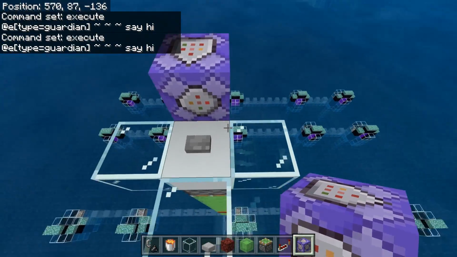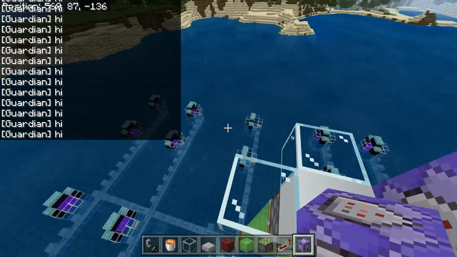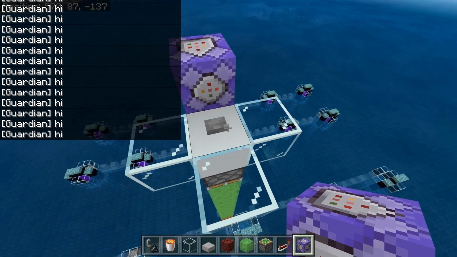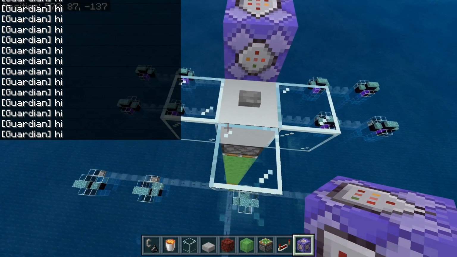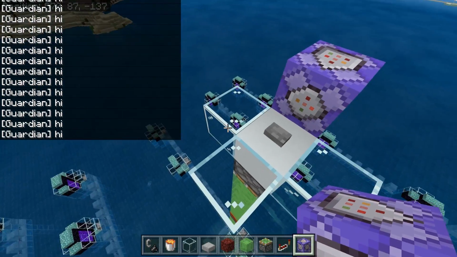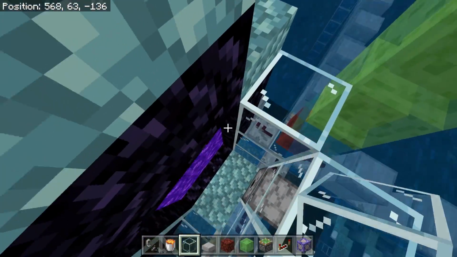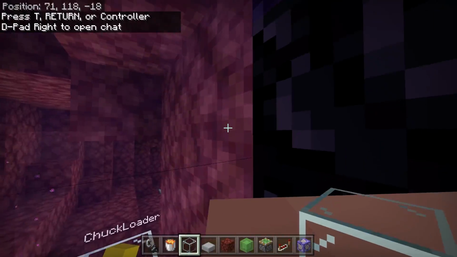So we should actually see that thing kicking in once we turn the redstone on, because the Guardians will appear briefly. There we go, look. So the Guardians are there while the farm is running. If we turn the farm off like that, we should see that disappear as the Guardians all start dying in the Nether.